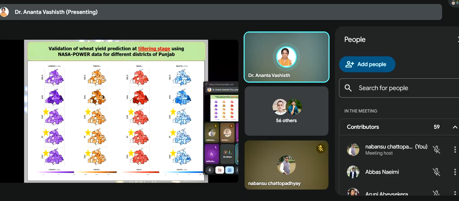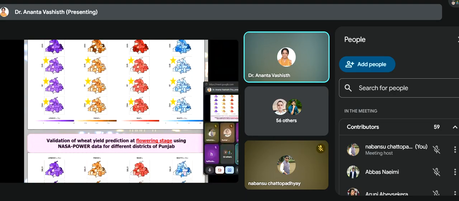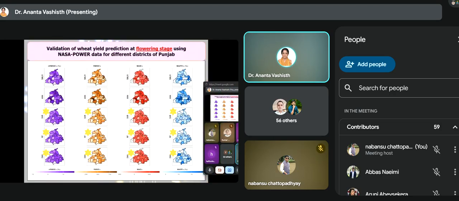So they are performing excellent. So this is the flowering stage again. The different NRMSE values are again coming less than 10%. RMSE value is also low for these models, DNN, RF, and SVR.